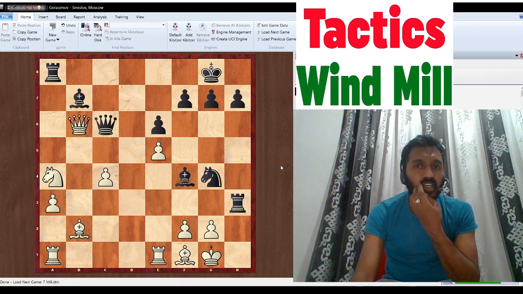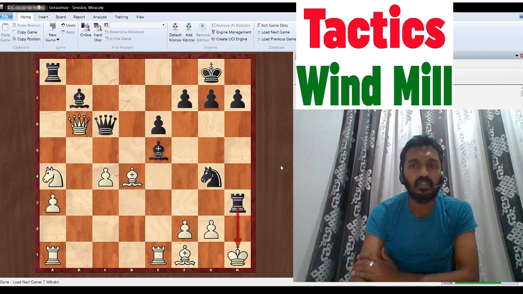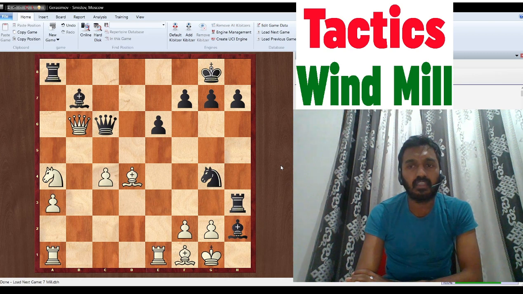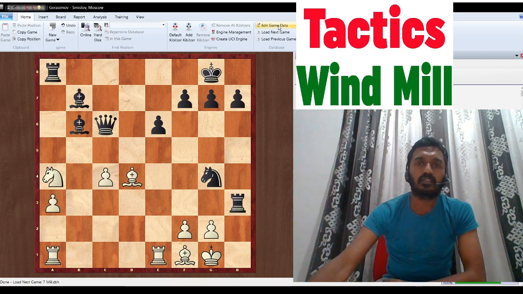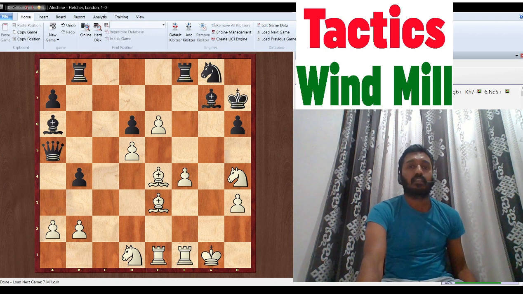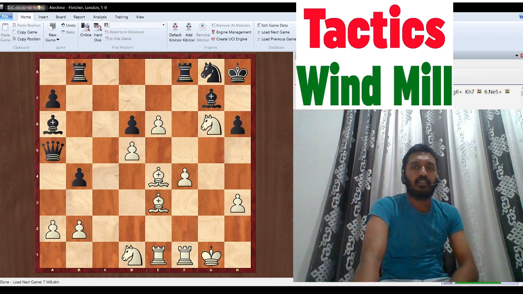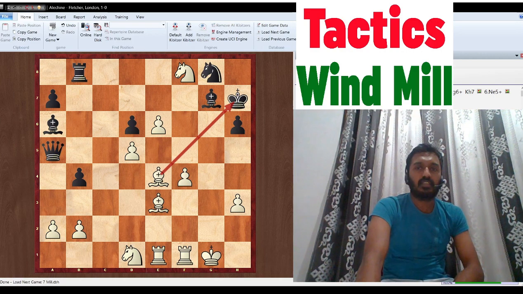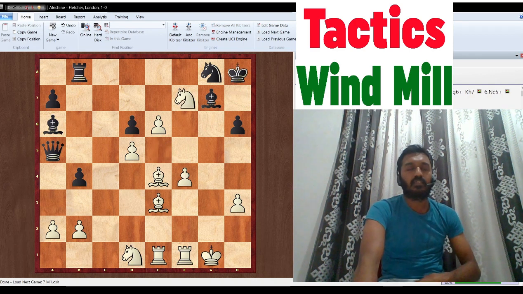So in order to prevent that, white plays bishop d4, bishop h2 check, king h1, bishop takes e5, king g1, bishop h2 check again, king h1, bishop c7, king g1, bishop takes b6, black wins the queen. Okay, we'll see another example. Here, white plays queen takes e4, f takes e4, bishop takes e4 check, king h8, knight g6 check, king h7, knight takes f8 check, king h8, knight g6 check, king h7, knight e5 check, king h8, knight f7 checkmate.